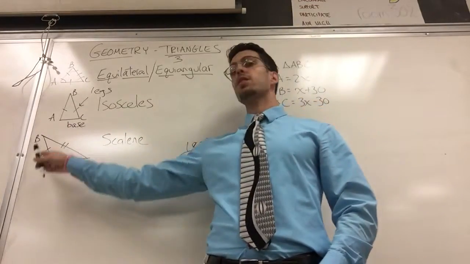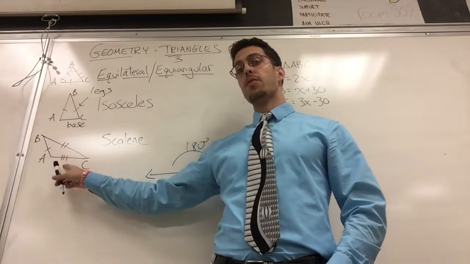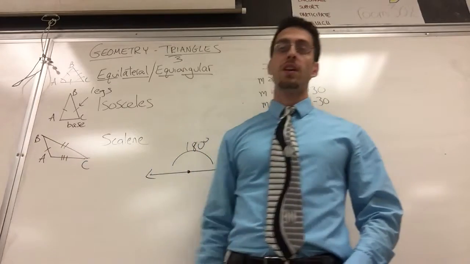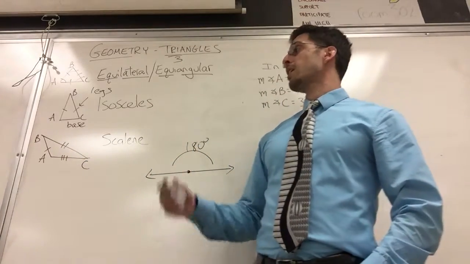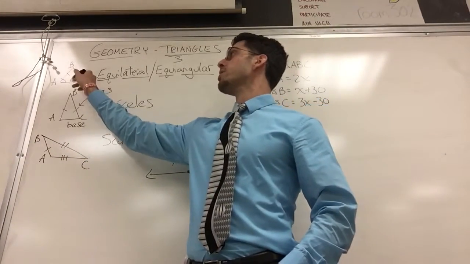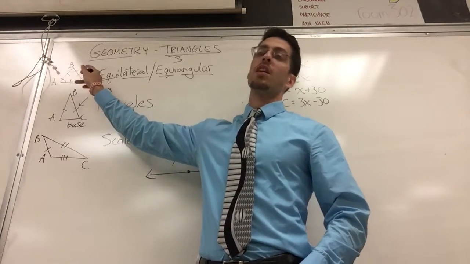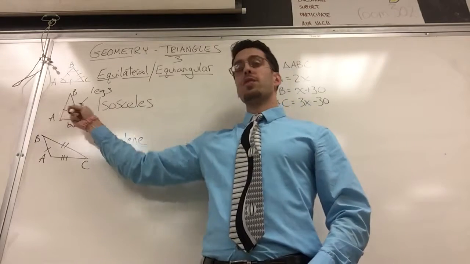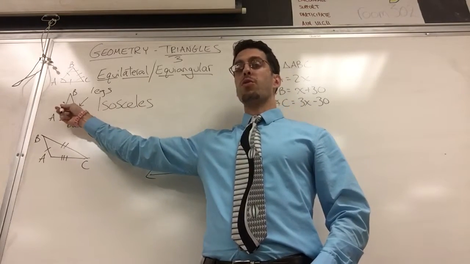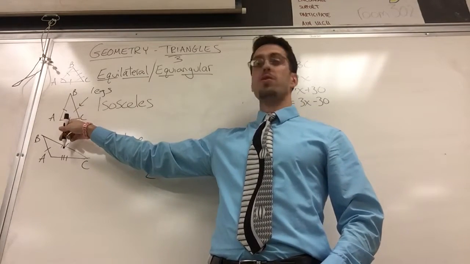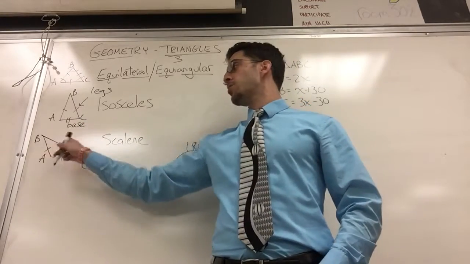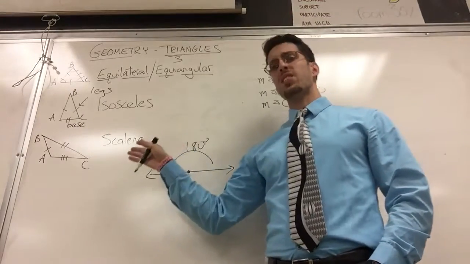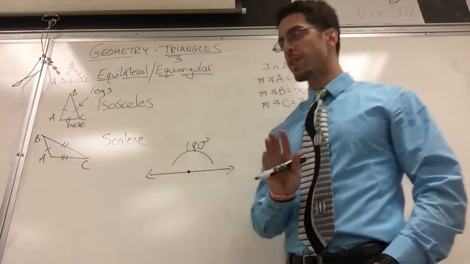If you have no legs congruent, this is different from this, is different from this, now it's scalene, which means the angles are also all different, okay? Again, if you see single dashes, they're all the same. Doesn't mean it means 1, it just means they're all the same, equilateral. Only dashes here and here on the legs, this is congruent to this. I could even put 2 dashes to show this is different. And then I'm showing you 3 different dashes, meaning 3 different lengths. So, that's just vocabulary, and math isn't there yet.